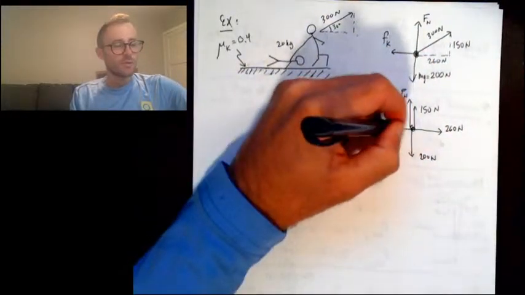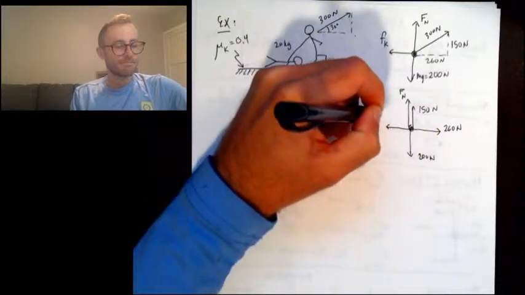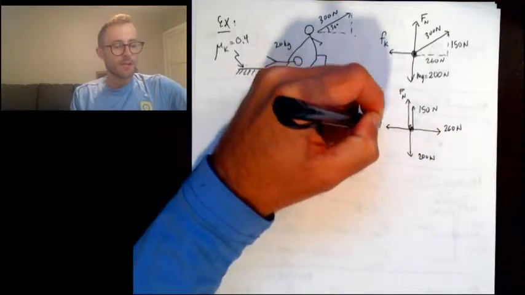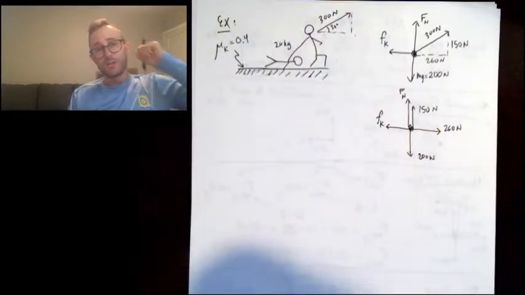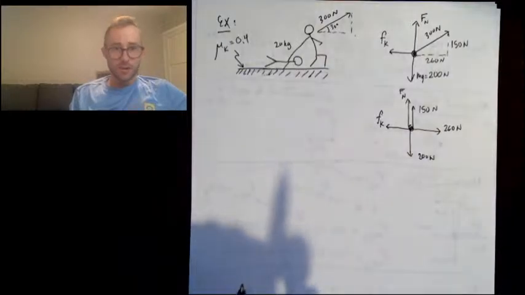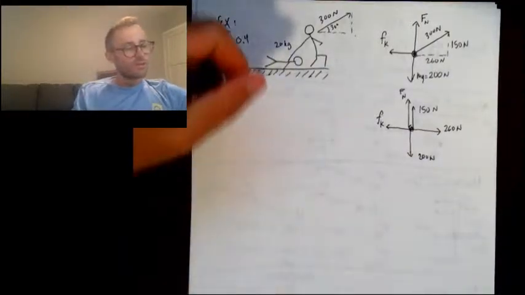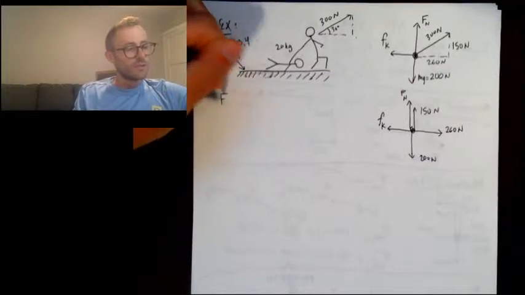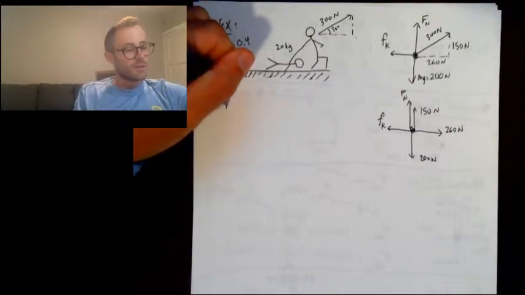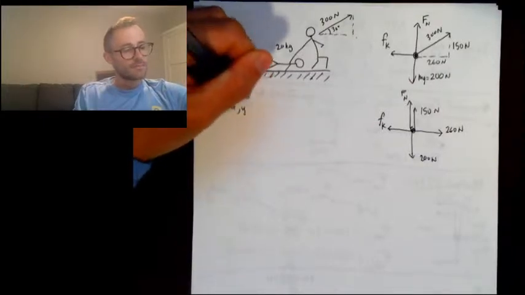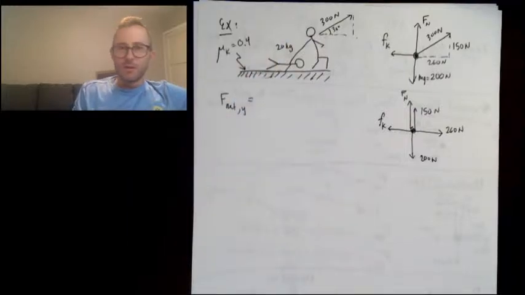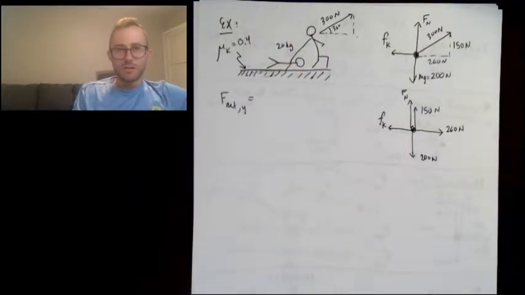And the leftward force is friction, kinetic friction, because the child is sliding across the playground floor. Okay? So let's go ahead and start off with Newton's second law in the y direction. Okay? Who can type into the chat an expression for the net force in the y direction?